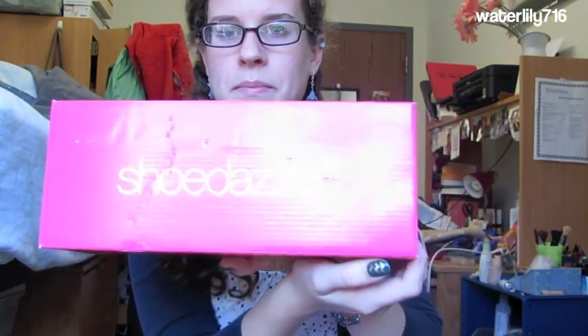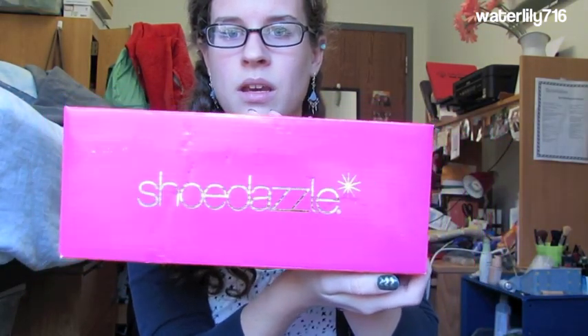I also ordered from Shoe Dazzle. This was my first time ordering any shoes off Shoe Dazzle. They were having a really good sale — buy one, get one free. So I bought one pair of $30 shoes and I got another pair free, so I basically paid $15 per shoe. I don't think that promotion is going on anymore, but they have sales on that website all the time. And they came in these pink boxes.